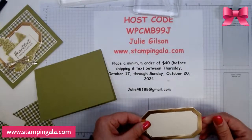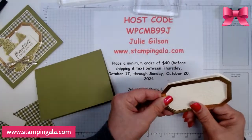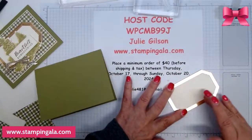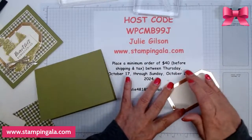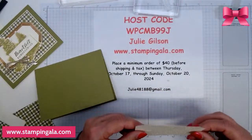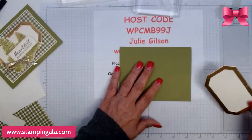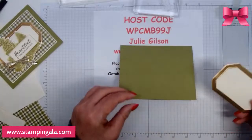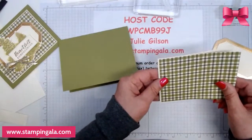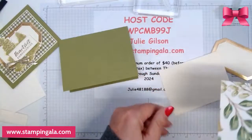Okay, so just line this up to be even with the background one. When I was working on it, I wondered if I should do the overlay in Crumb Cake, but I really like how it turned out. Okay, and then I have these two. We're going to put those together.